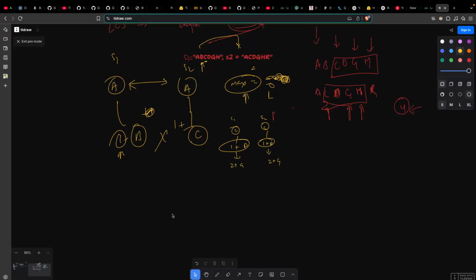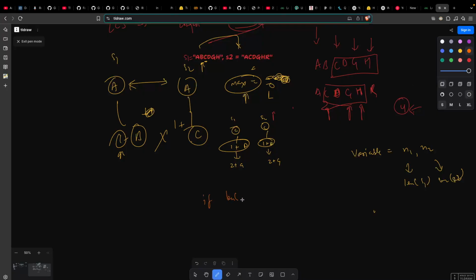Okay, so let's just write down the code or logic, and that will make it clearer. So variables, like we solved most of the question here, variable will be n1 and n2. n1 will be length of s1, and n2 will be length of s2.